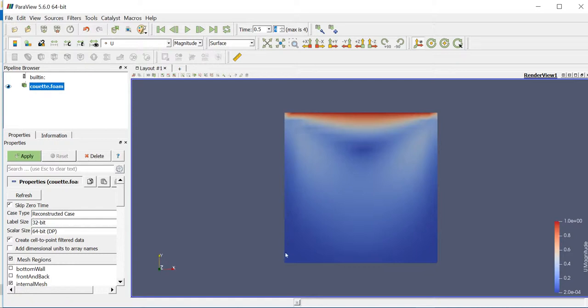Instead of defining the left, bottom, and right side under one name called fixedWalls with these three faces, we have divided it into a left, bottom, and right side, called the left side, the right side, and the bottom wall. Okay, so now that's part one. Now we have to move on to the other part. Okay, so we're gonna close this.